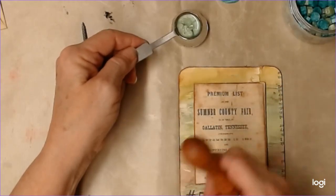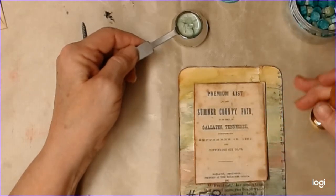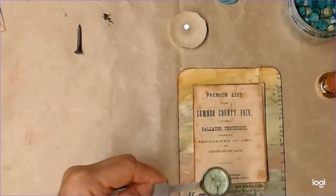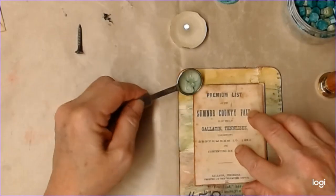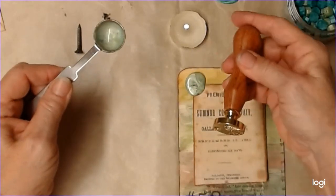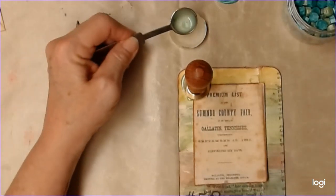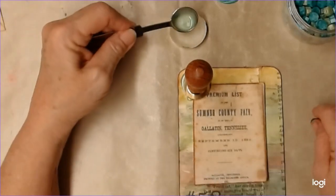Oh, I was gonna... Well, I guess I'm not. I was going to change heads, but I'm not going to now because I'm already at the spot. Okay, let's heat that up again a little bit. Might as well.